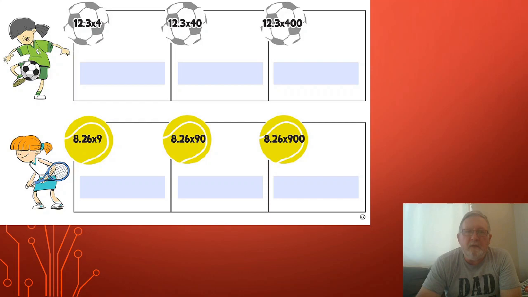Here's another three and again I'll do exactly as I did before. You can pause almost immediately and work through the three yourself independently, or you can wait until I give you the first two to help you along. If you're going to have a little bit of extra help, I'm going to tell you what the first two answers are. So 12 and three tenths times four is 49 and two tenths, and eight decimal two six times nine is 74 and 34 tenths.